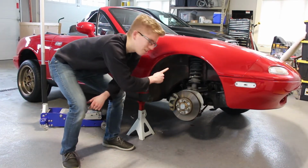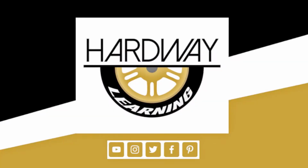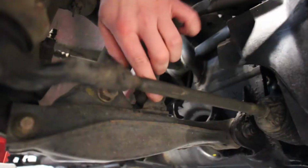Today we're going to roll the fenders to fit these 25 mil offset wheels on here. The first step I'm doing here is obviously jacking the car up. Then I want to take the suspension out, which is two 14 millimeter bolts on the top there, and then a 17 millimeter bolt right there.